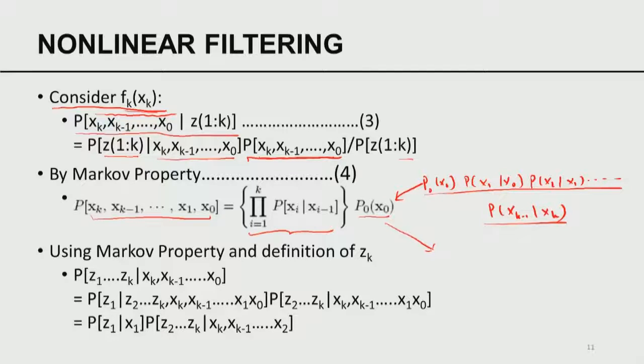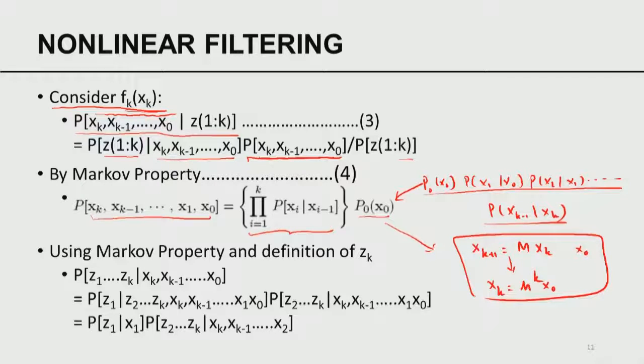So what is this? This is a stochastic analog of simply recursing the set of equations. I will give you a quick analog. In a linear system, if I have xk plus 1 equal to m times xk, and x naught is given, from here we would know xk is equal to m to the power k times x naught. So I should be able to relate the system at time k to time x naught through the k step transition matrix, the kth power of it, and that is what happens in the linear system. In the nonlinear system this cannot be done, but you can think of this as an analog of what happens in the linear system. So for those of us who would like to have a link, that's how you need to look at this.